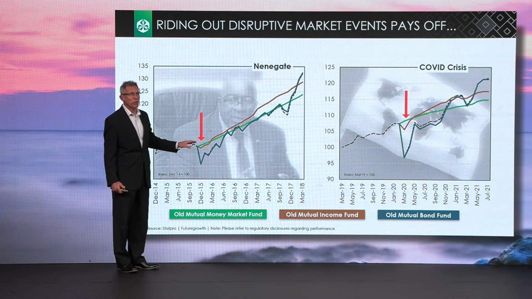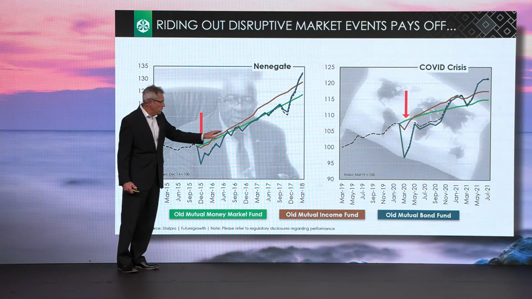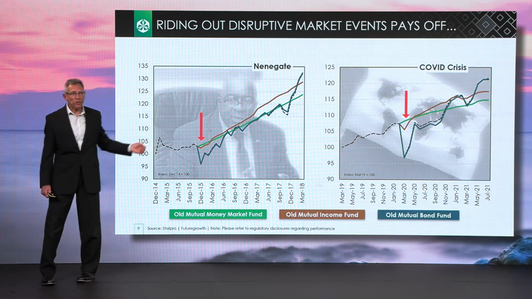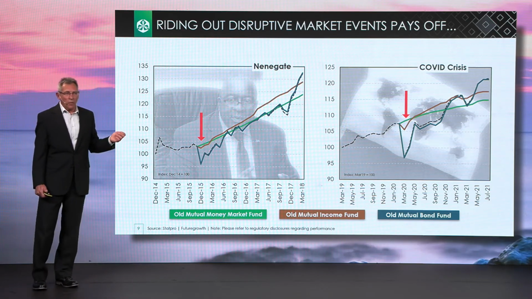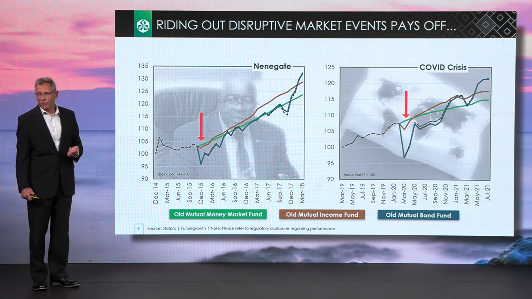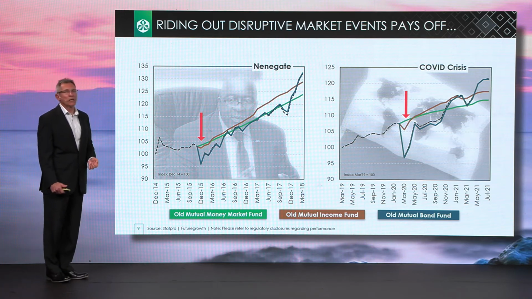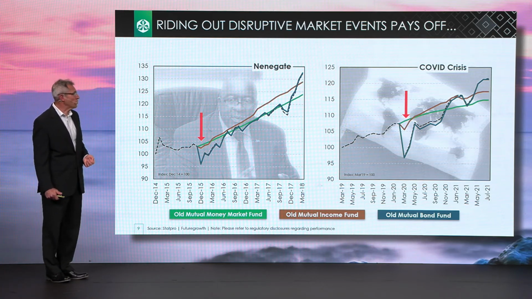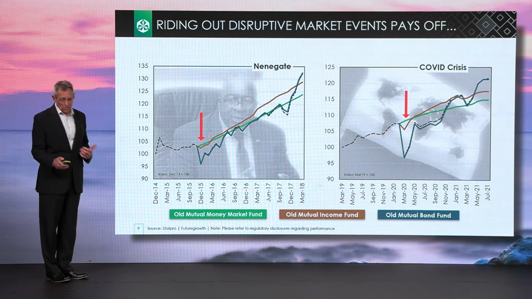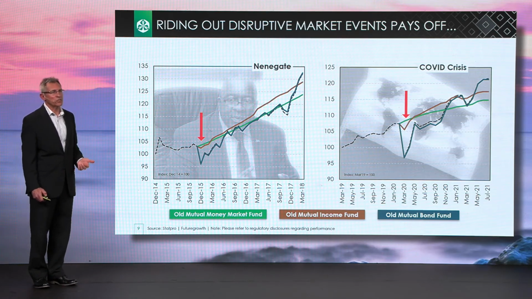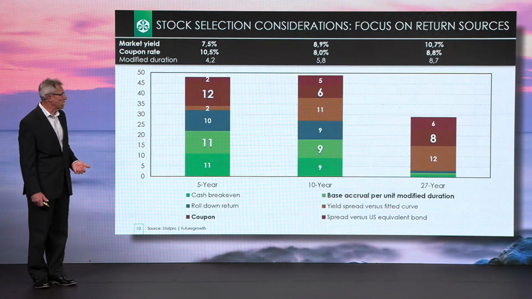But you've got to be careful, because in the end, you need to look at your longer term outcomes as well. In both cases, the income fund managed to recover the underperformance relative to money market fairly quickly. It took a bit longer for the bond fund, and obviously with more volatility, but you need to understand this dynamic as well. Do not panic. It's not always a good thing to panic.